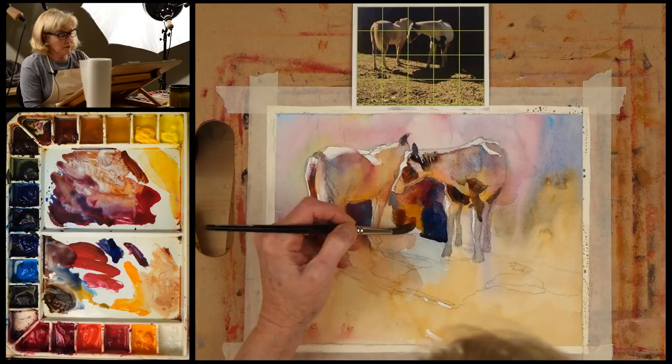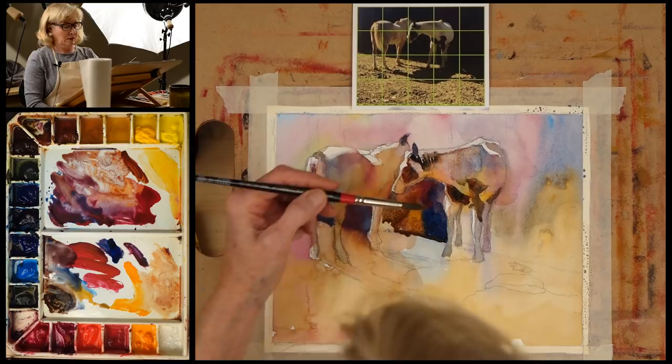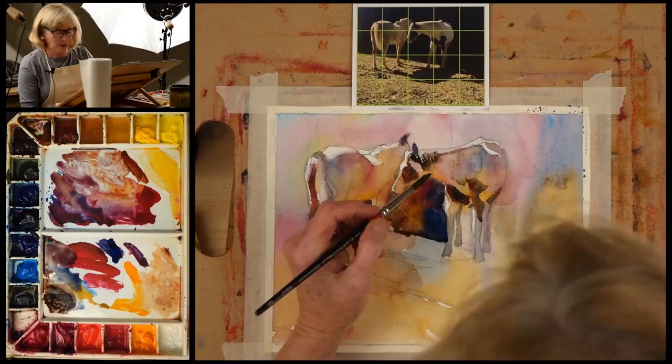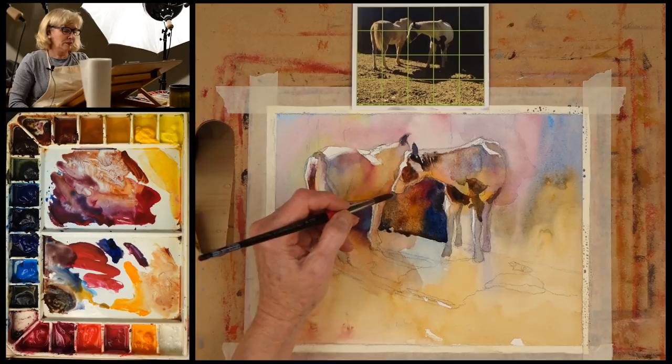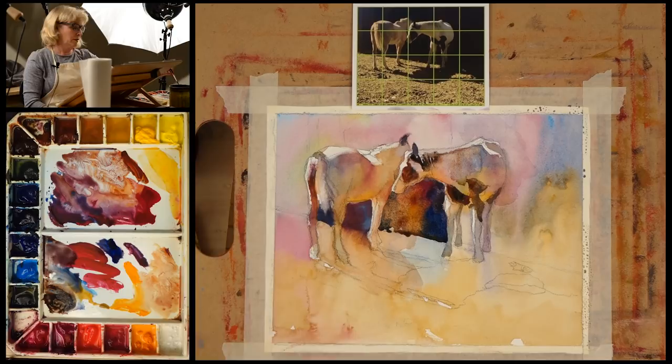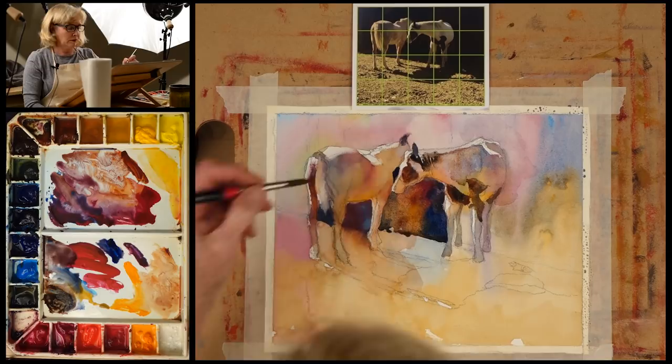Then as those bleed into each other, as long as they've got the same value with each other, they'll pretty much read as one color. But again, I just don't want one big solid black in there. It's just so much more interesting when you use a really beautiful color. And this little bit of a dark right in here is really important to set off between those two horses.